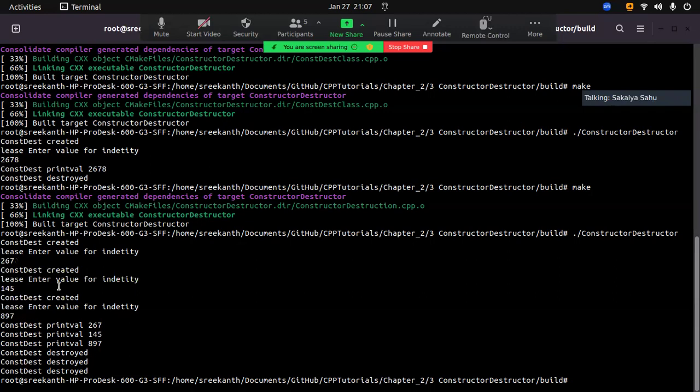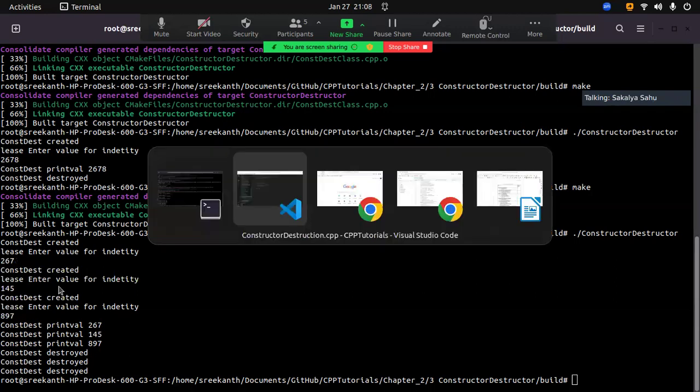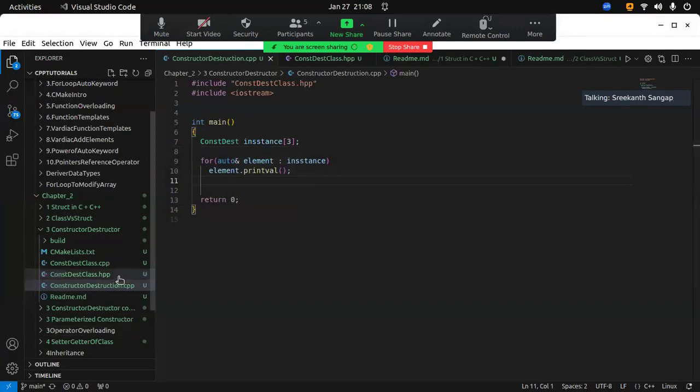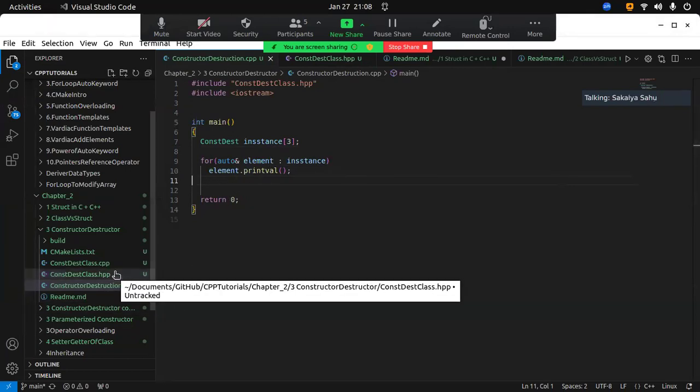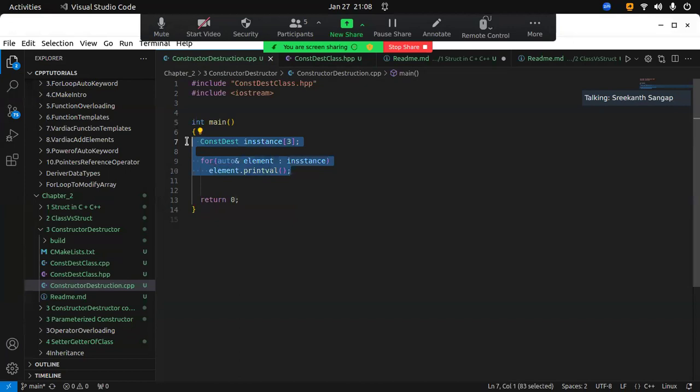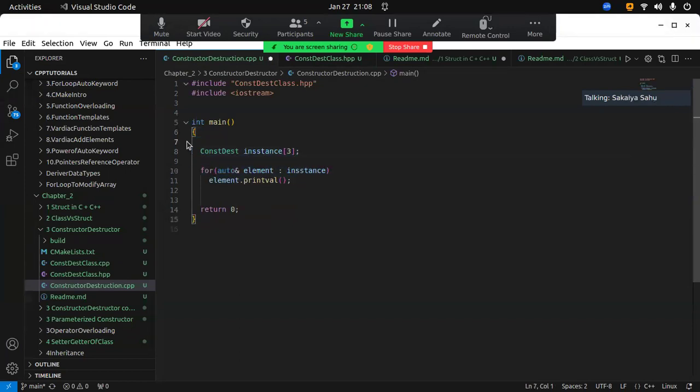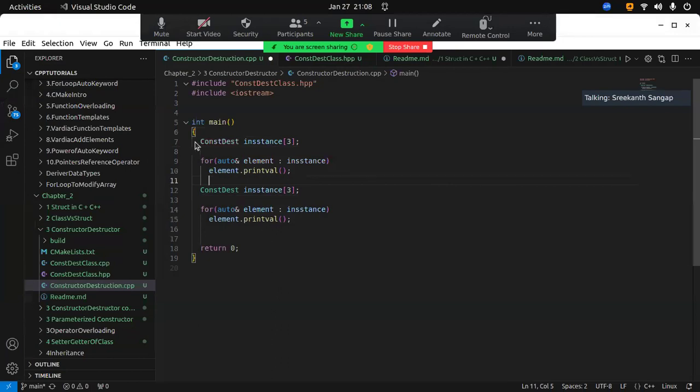Sir, by while loop also you can use that one, right? You can use while loop, for loop, anything. I did. You can do it on a while loop. The syntax would be different in a while loop, right? It is just like C.